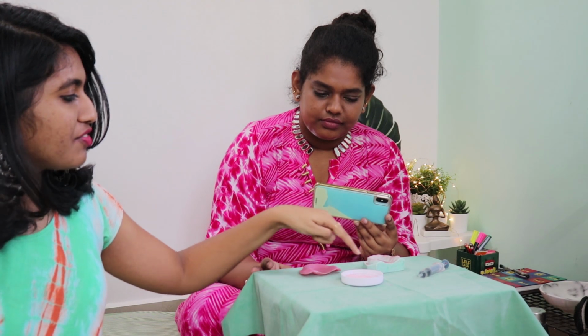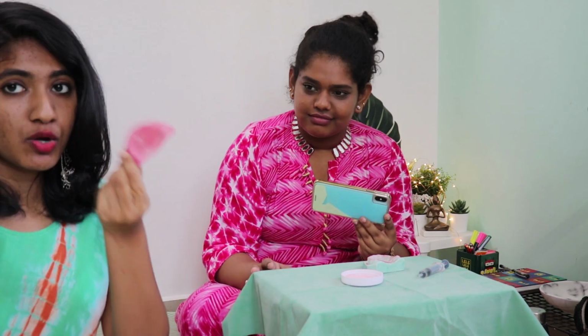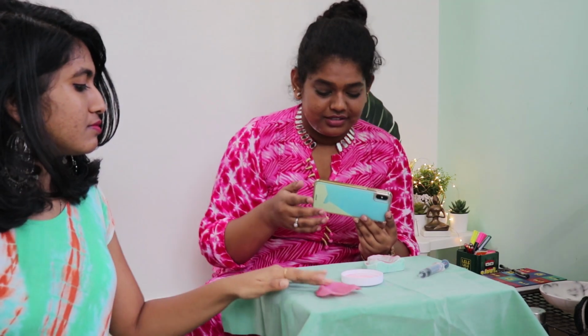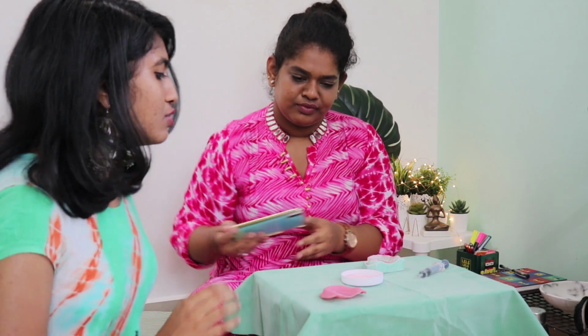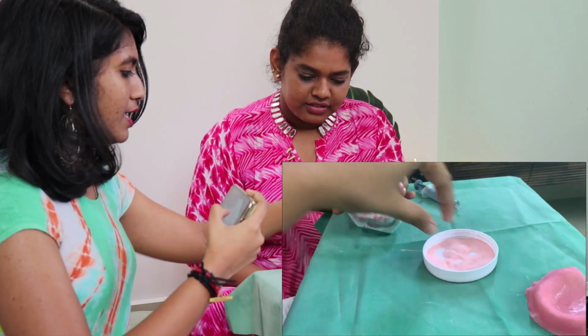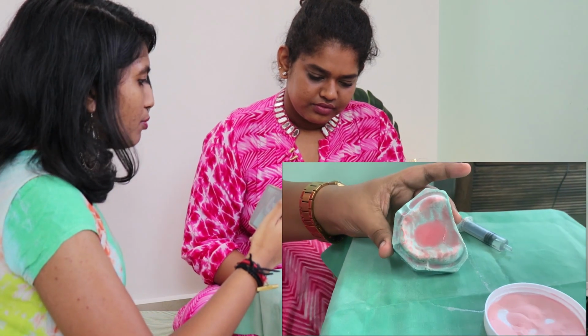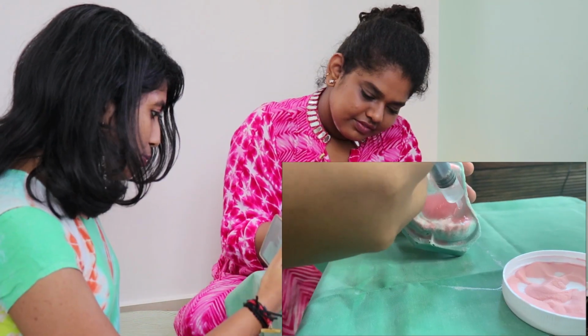I'm going to make her do a little more, covering as much of the eye as she can. It's difficult to carry this, but we can try. Sprinkle the powder here while holding it, and pour the liquid. Fill as much as you can.